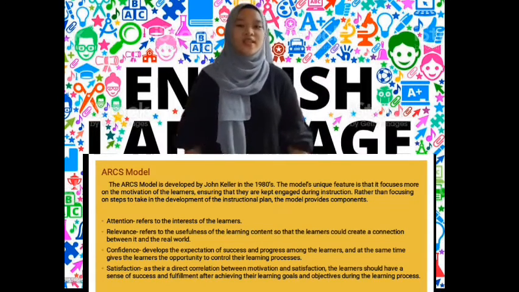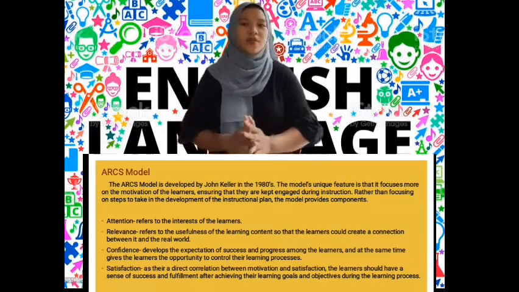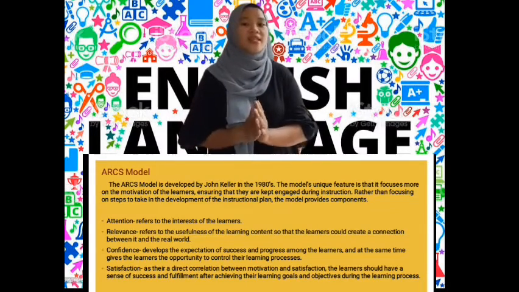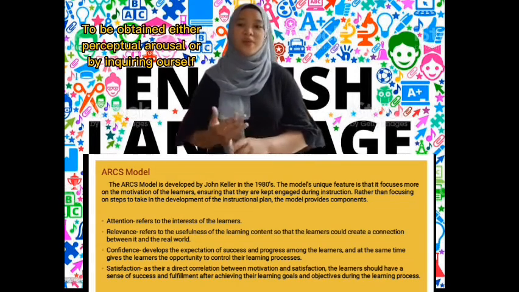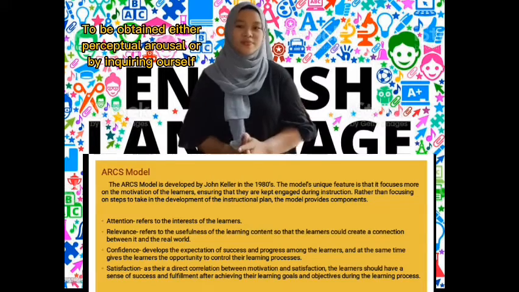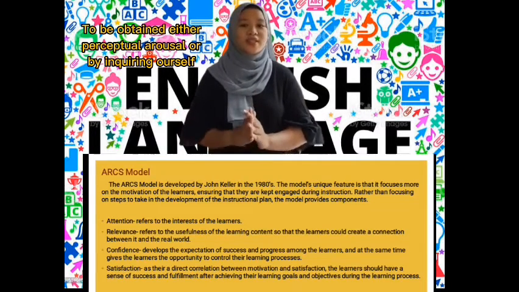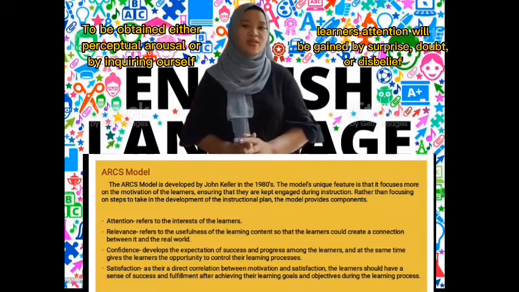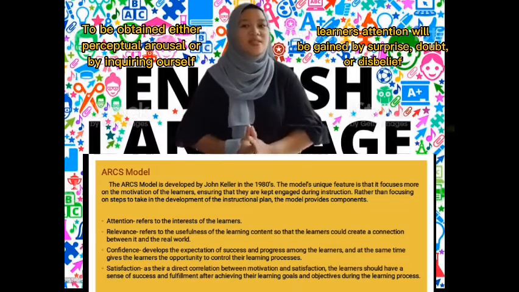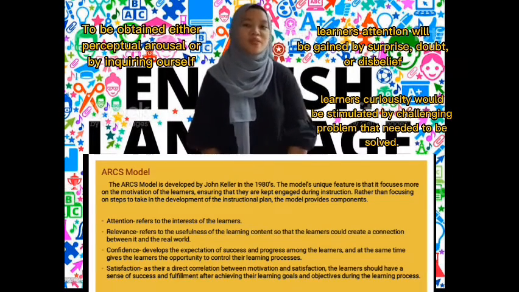So, attention. This refers to the interest of the learners. Keller suggested that attention could be obtained either by perceptual arousal or by inquiry arousal. In the case of perceptual arousal, the learner's attention would be gained by surprise, doubt, or disbelief. For inquiry arousal, the learner's curiosity would be stimulated by challenging problems that needed to be solved.